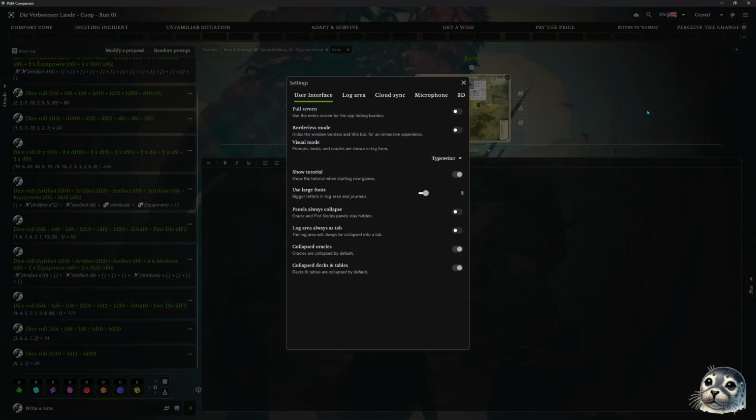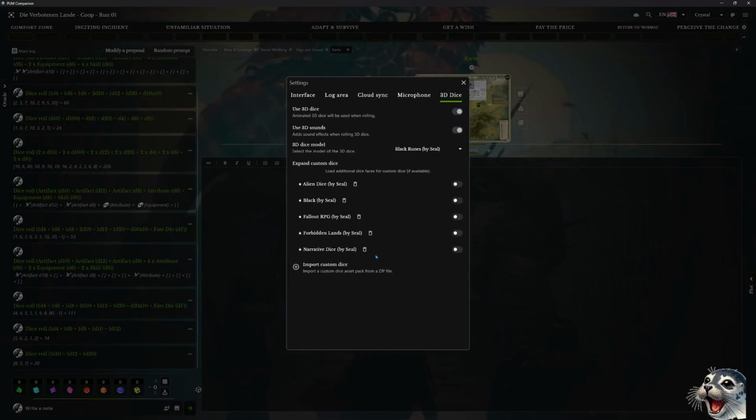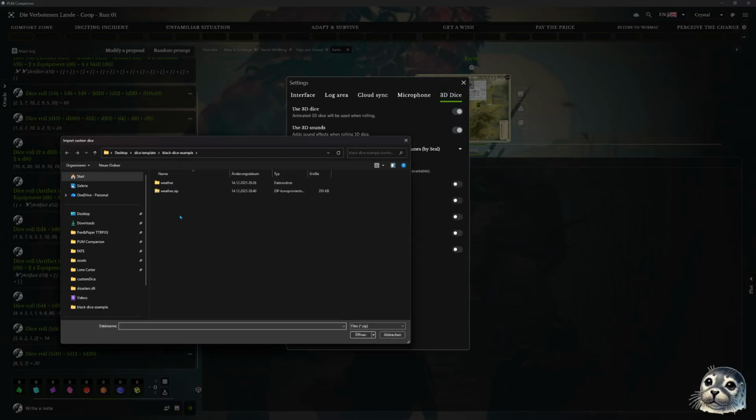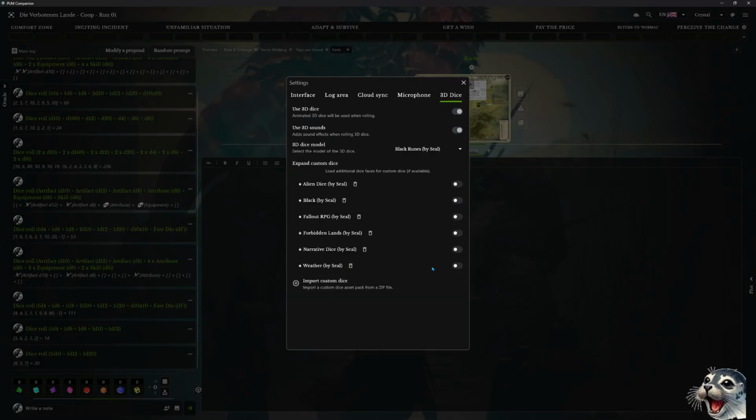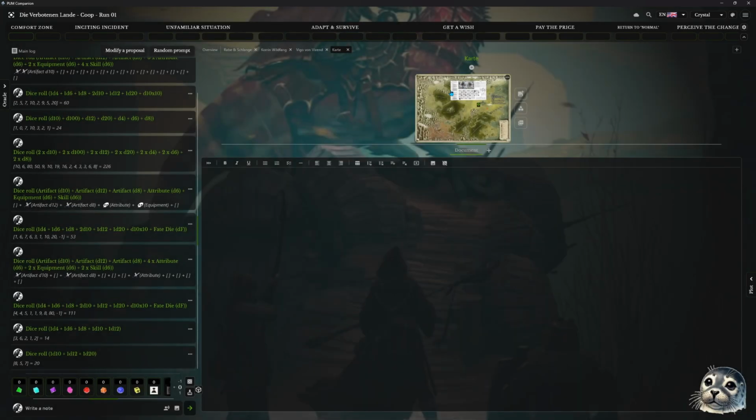Okay. Settings, 3D dice, and import custom dice. Choose the weather zip. Successfully imported. And switch on. We have here two new icons, D6 and D12.